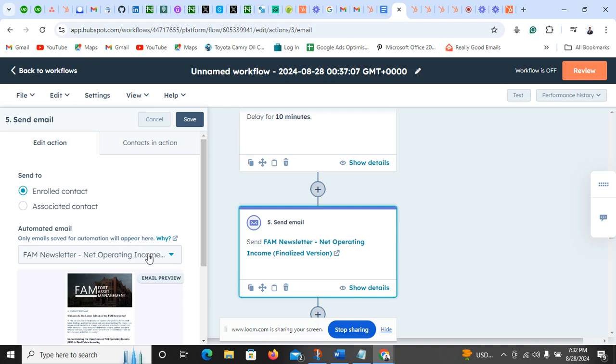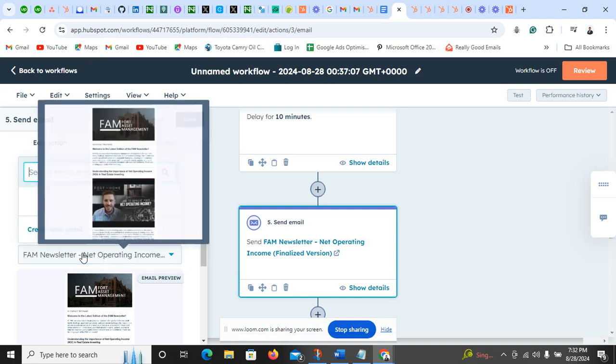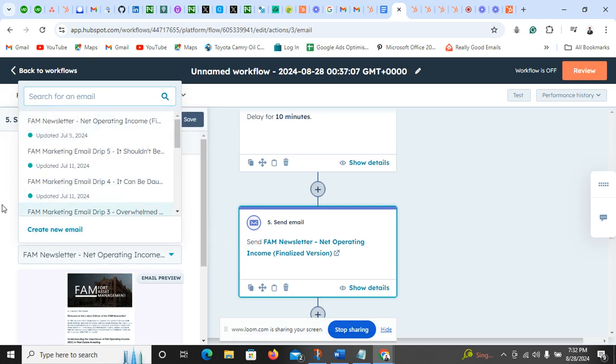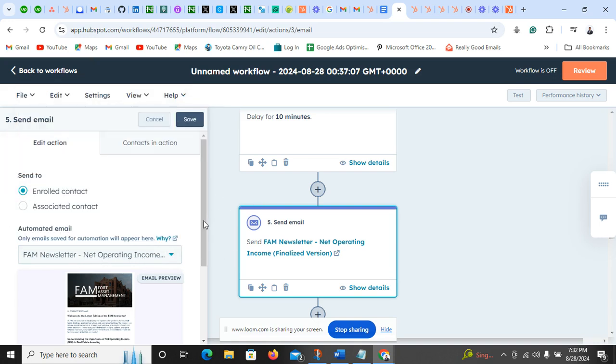So if you have created an email and published an email that is not saved as an automated email, you wouldn't be able to send out that particular email to this contact. So all emails that appear in this section are all marketing emails. You understand? They are all marketing emails, and then I've created and then I included them in this workflow to send.